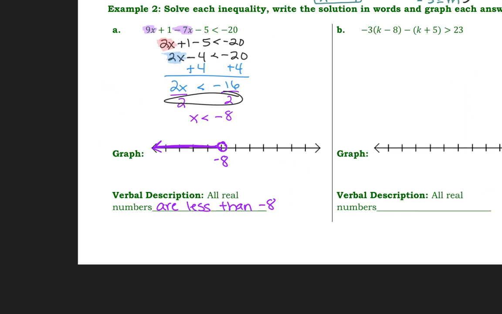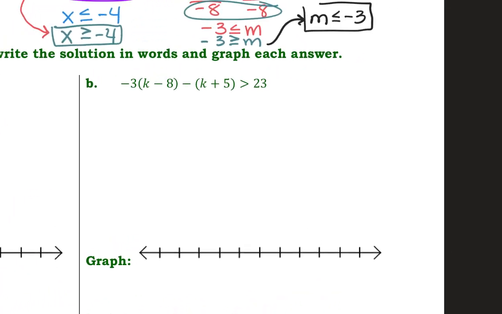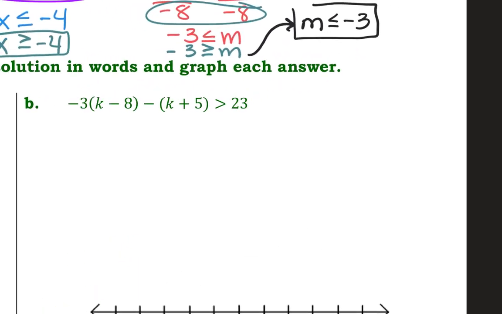All right, let's try one more. So the last one y'all did, that one had the distribution piece. Diego, what did you distribute? Do you remember what you distributed? I didn't do it. I know you didn't, so I'm calling on you. What do you think we should distribute? 3. Good. Just make sure it's a negative 3, right? It's whatever number's in front of the parentheses. So in this case, it is the negative 3. So we're going to multiply negative 3 by everything inside that parentheses. So what's negative 3 times k? Negative 3k. Good. What's negative 3 by negative 8?